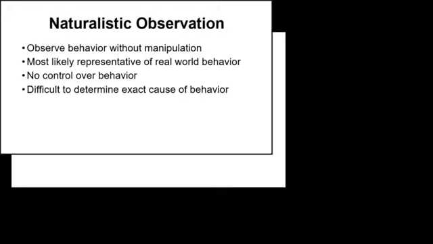So for our downsides of naturalistic observation, it's kind of obvious. We have no control over the behavior. So things are going to happen when they happen because we have no say over it. This can be problematic if you're, say, looking to study a rare behavior. Maybe you want to study altruism, which is a situation where one organism will act in such a way that puts themselves at risk to benefit another without actually gaining anything tangible in return. That's a very interesting concept that we'll talk about later in the course.